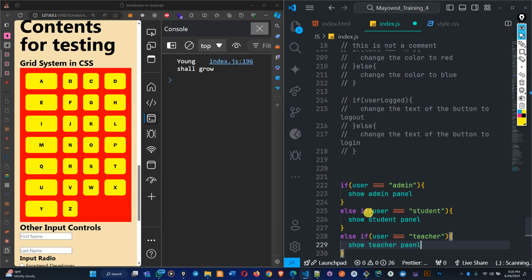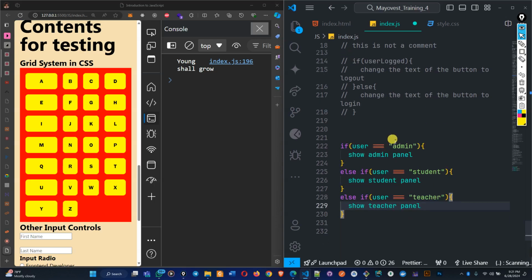Can you see the application now? This is what you are going to be using to check what you need to show to the user based on who is logged in. If the user that logged in is admin, show the design for the admin. If the user that logged in is student, show the design for student.